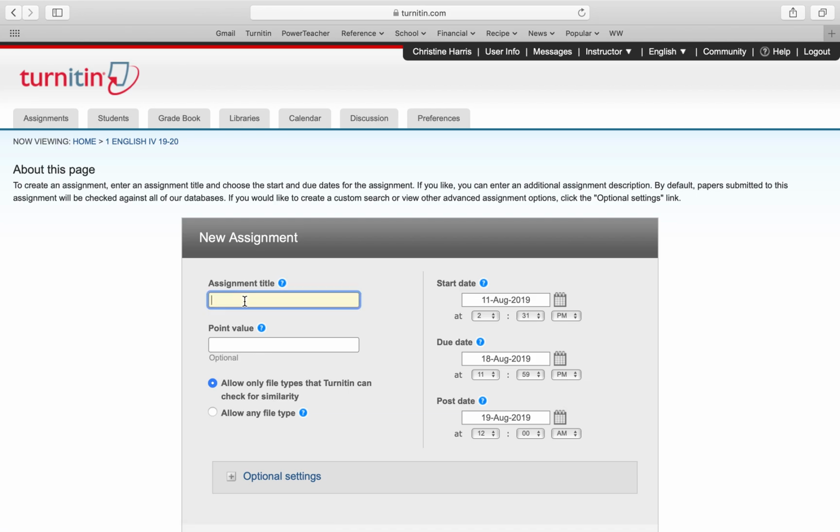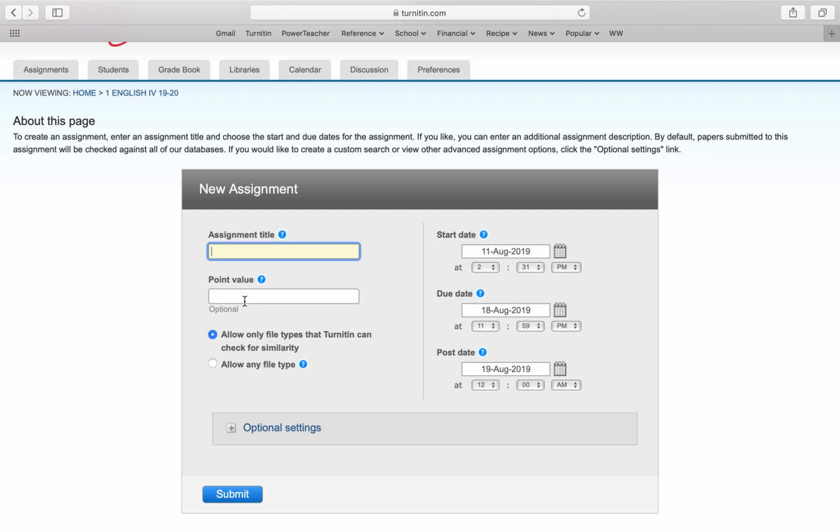And you're going to see a screen that looks like that. So you'll make up your assignment title. For me, my assignment title is Extra Words 2. You do not have to put in a point value in here. It is unlikely that you're actually going to do much grading or grade posting in Turnitin.com if you're like me. So if you want to mess with all that, feel free, but if you really just want the functionality of a place where the kid turns in the assignment and you find out if it's on time and you look at it to make sure that the originality content is acceptable, then don't bother putting in a point value.